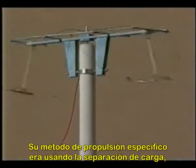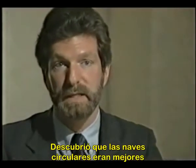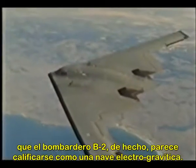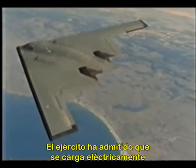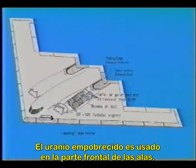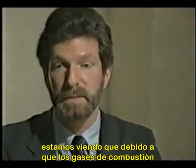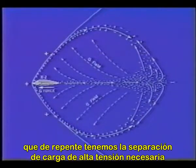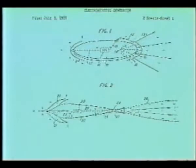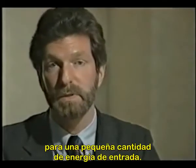His method of propulsion specifically was using high-voltage charge separation on a vehicle. He found that circular craft were better for that application than wing craft. However, recently we found through Dr. Paul LaViolette's research that the B-2 bomber actually seems to qualify as an electrogravitics craft. The military has admitted that it electrically charges the forward leading edge of the wings. There's also a very high dielectric being used — depleted uranium on the forward edge of the wings. Recognizing that the exhaust gas is also negatively ionized, we have the high-voltage charge separation necessary to provide an extra propulsive force, especially at high velocities. Electrogravity in that aspect is a very simple process, but does provide a good amount of force for a very small amount of energy input.